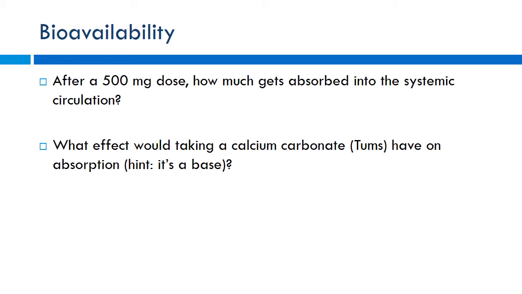Now, what effect do you think taking calcium carbonate, or Tums, a common antacid on the market, would have on absorption? Say, for instance, calcium carbonate would be a base. What do you think that would do to the absorption of the drug? You decrease. Why? Yep. Basically, you're starting to neutralize, and that's what we take Tums for, right? Because it neutralizes the stomach acids when we have reflux.